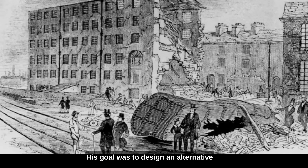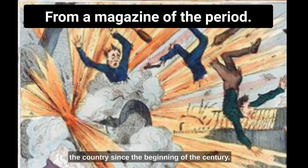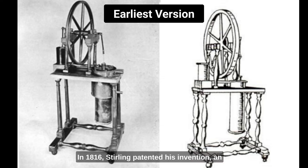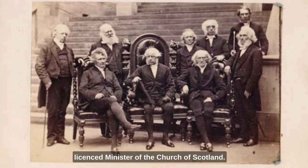In the early 1810s, Stirling had already started working on improving the efficiency and safety of steam engines. His goal was to design an alternative that would eliminate the dangers associated with steam boilers. High-pressure steam engines had been spreading around the country since the beginning of the century, and with the engineering tolerances of the time, boiler explosions did happen. In 1816, Stirling patented his invention — an engine operating on a closed-cycle principle using external heat sources to produce power. That same year, he became a licensed minister of the Church of Scotland, just like his dad.